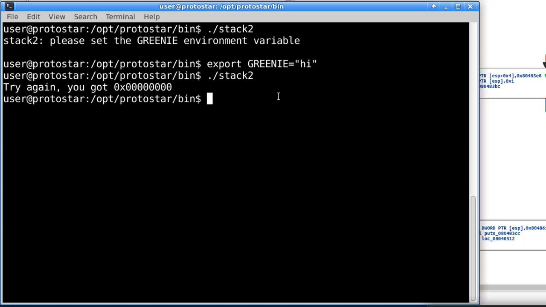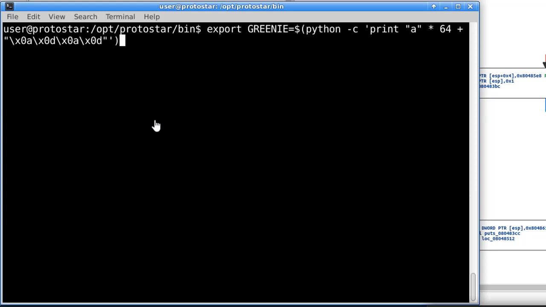And certainly it did not work because we mentioned that we're going to need 64 bytes of data, plus we have to then put this value in, 0A, 0D, 0A, 0D. There's an easy way: I could just do export GREENIE equals and then type 64 characters. But there's an easier way.